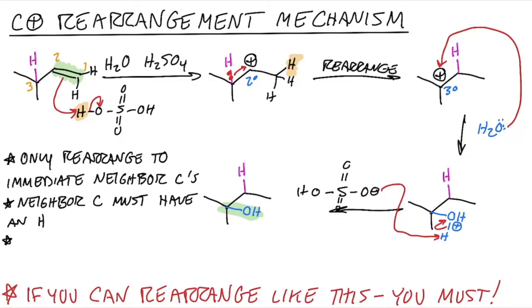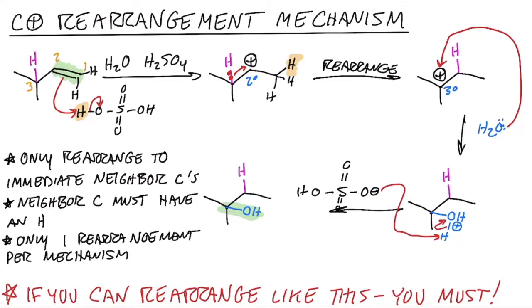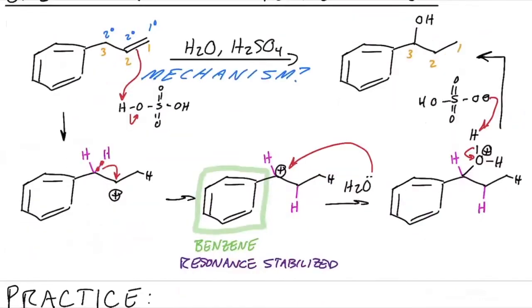And lastly, you could rearrange all day if you wanted to, but I'm not going to ask you to do that. I'm going to ask you to only look for one rearrangement per any given mechanism. That means that you could rearrange once, but you shouldn't rearrange any more times than that. If there's a tertiary carbon, but it's too far away from the position that our alkenes started out in, it's just unlikely that we're going to rearrange that many times to make it to that product. You'll be expected to only rearrange maybe one time per mechanism, and every mechanism is not necessarily going to have a rearrangement in it. So with those rules in mind, let's take a look at a little bit of practice.